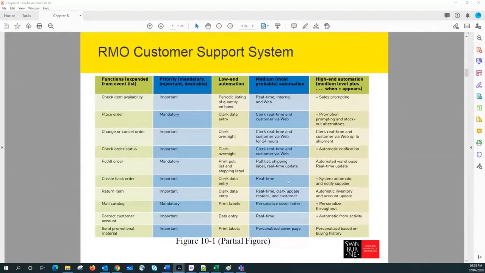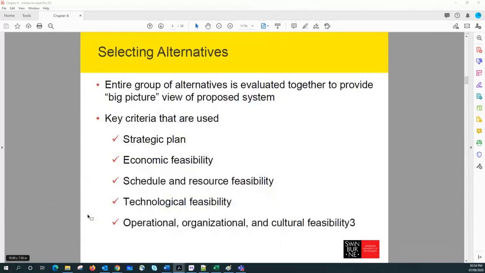So what they have done is they prepared an event table. Now remember the event table. The event table lists all the required events and the use cases. Use cases define what processes or business functions we need to include in a given subsystem or the system, right? So they have come up with the list of use cases. This is a partial figure, so I haven't included the whole thing.